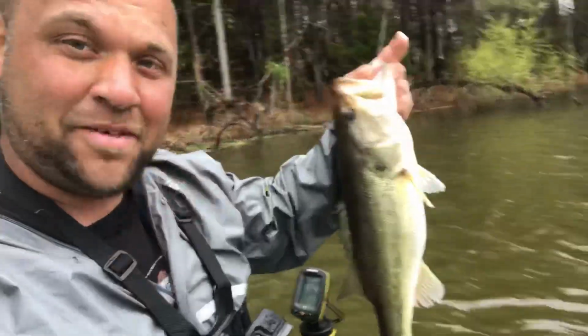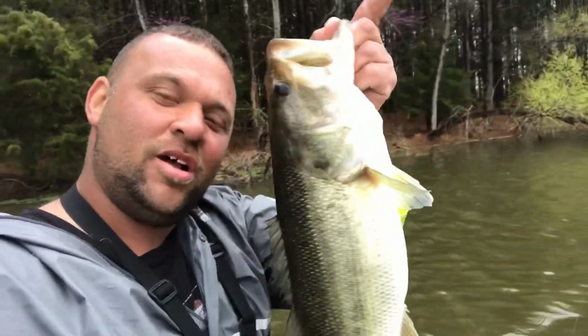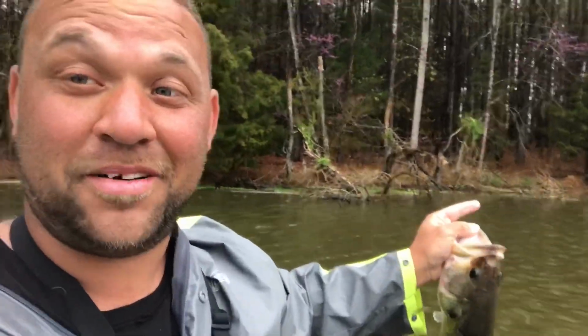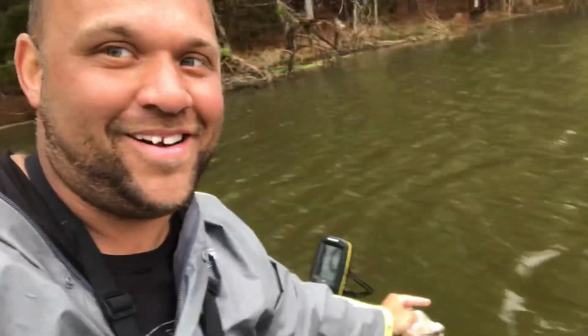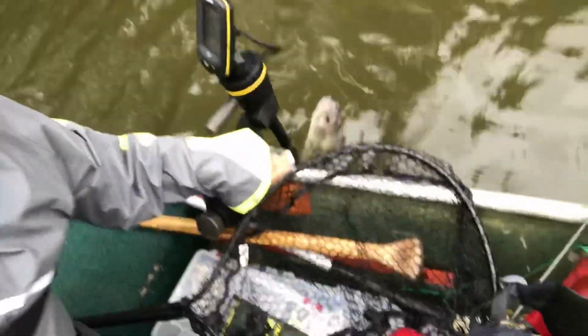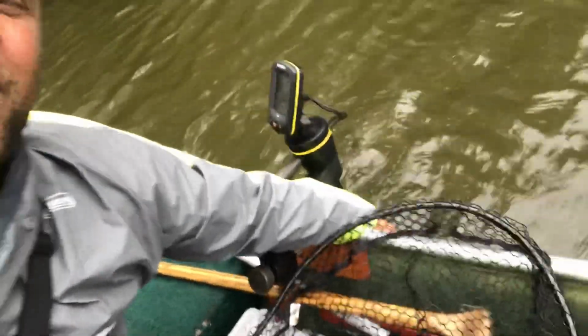Hey, we're gonna turn this here baby loose. Nice 4-pounder here, guys. Like I say, put him on the scales. A little bit more than 4 pounder. Well, barely was 4 pounder, but we're gonna turn this baby loose. I'm gonna turn him loose right where I caught her from. Hope she'll be here tomorrow and we get to get her again, pa. Bye-bye, baby. You want to come back? She gone, pa. She gone.